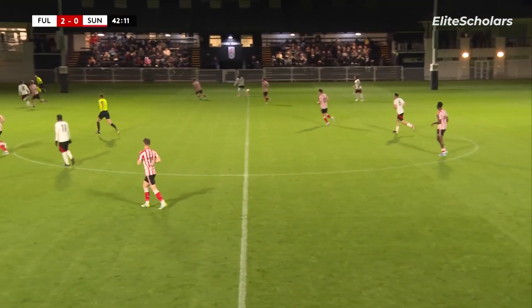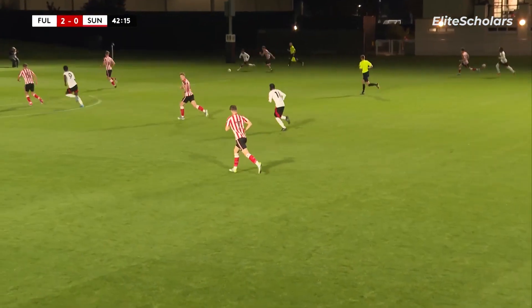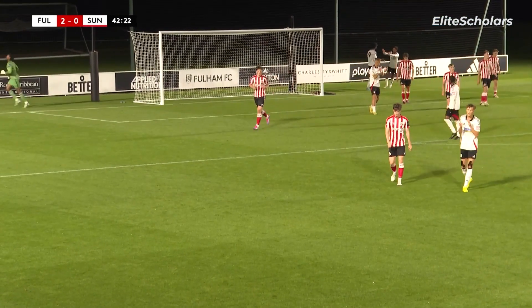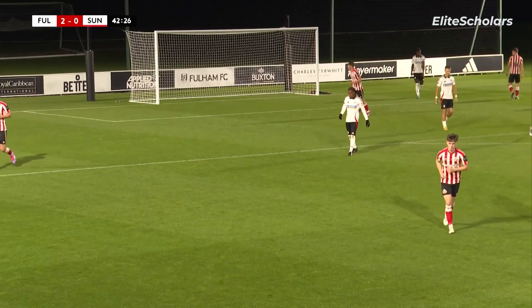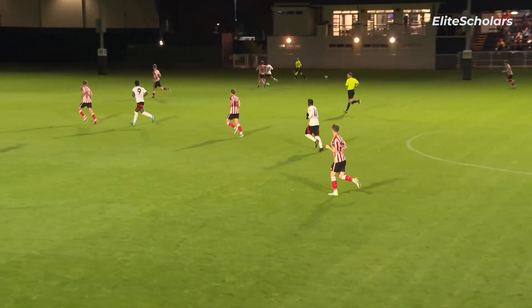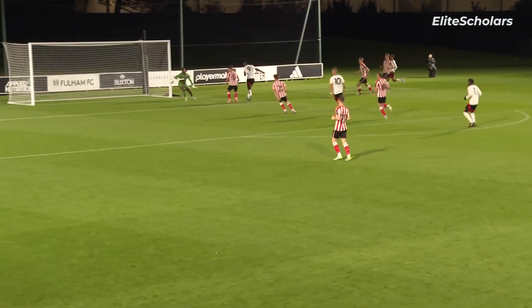Bradley De Jesus on the right-hand side floats it down the channel. There's a lovely turn from Josh King to get away from the defender, he pushes it across the face of goal, and there's a clever little flick there from Aaron Lupano. It looked like it could easily be 3-0 but it went wide of the post. He was just very slightly behind it but did well — really without breaking stride — to get the little flick on it.